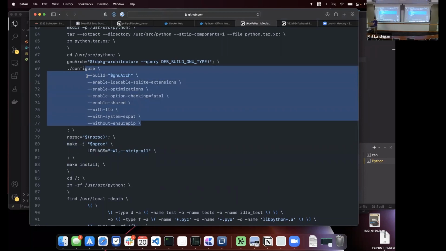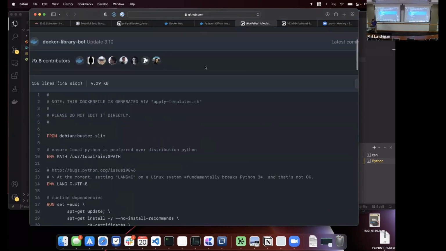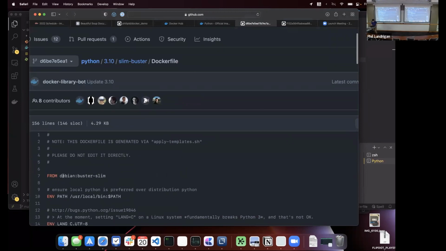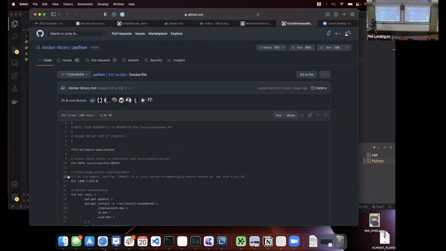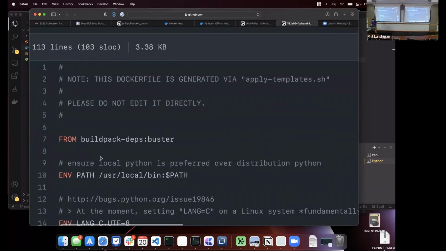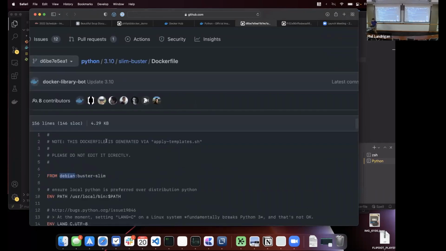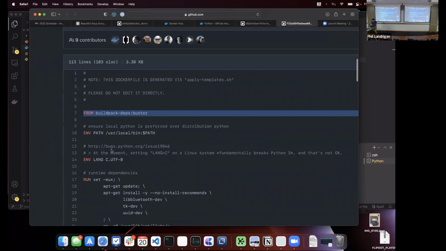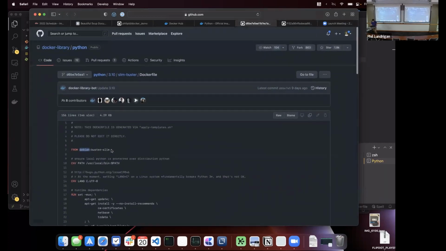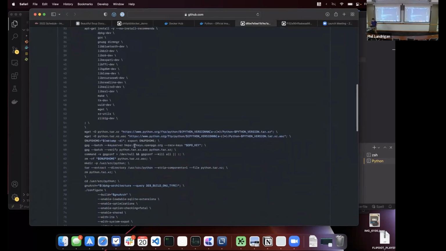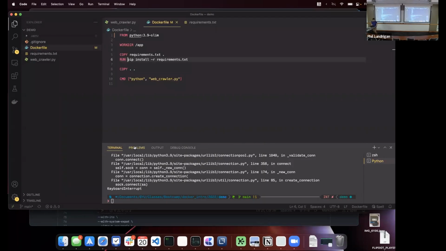But if you are fine with the standard base images, then you don't have to do any of this work. So if we go up here, see, this is based on Debian, the Buster version of Debian, whereas this one is different, it's buildpack, that has its own weird things to it as well. So that's what the difference is between those two. And there might be other differences as well, but pretty much they're just trying to accomplish the same thing. It's trying to install Python from source, but just where's the base image coming from? Okay.